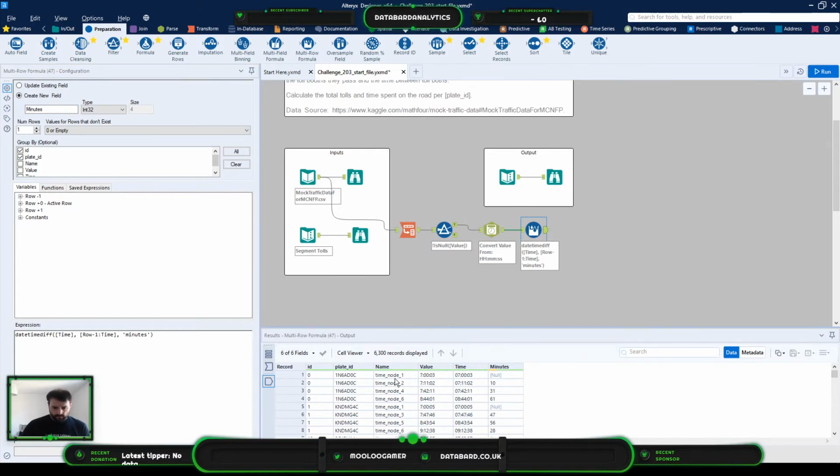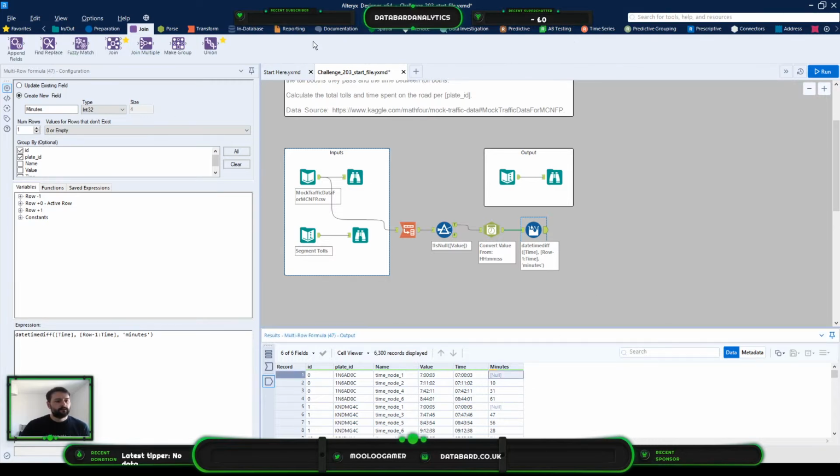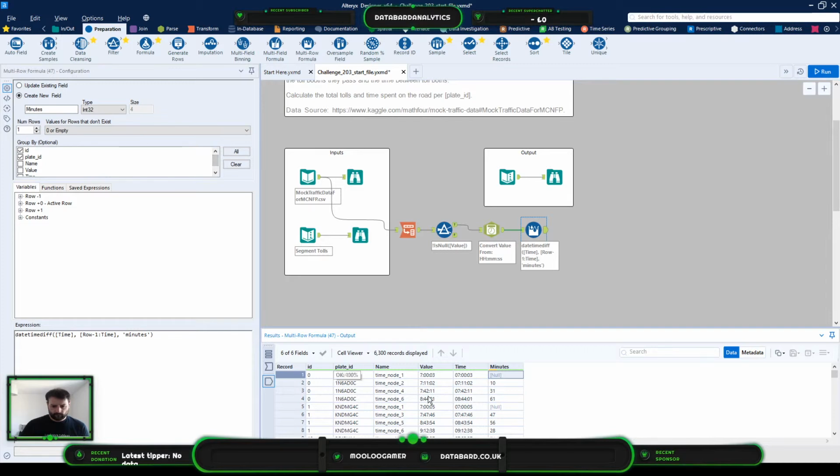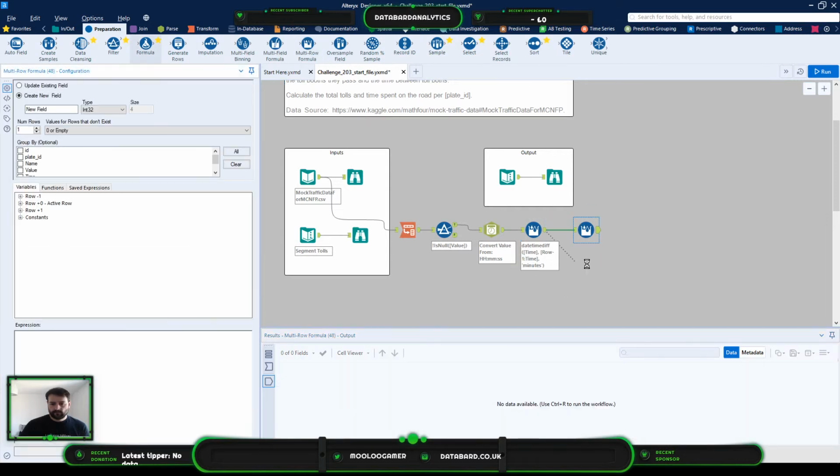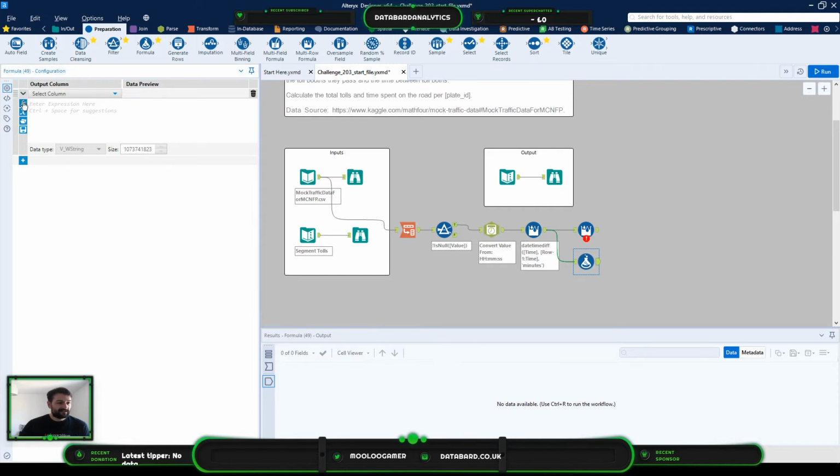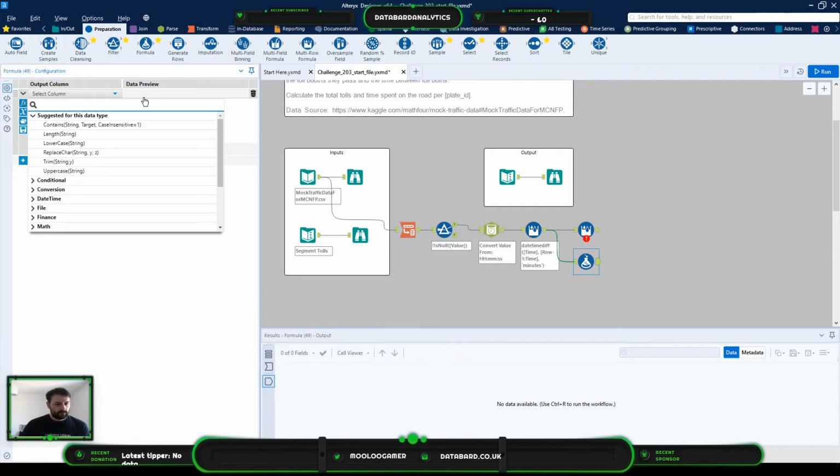Now, the last bit, I am going to create a second one, which is going to be called sector. Let's go multi-row. And I'm actually going to use a separate formula just for creating the calculation. And let's just zoom in a bit. There we go.